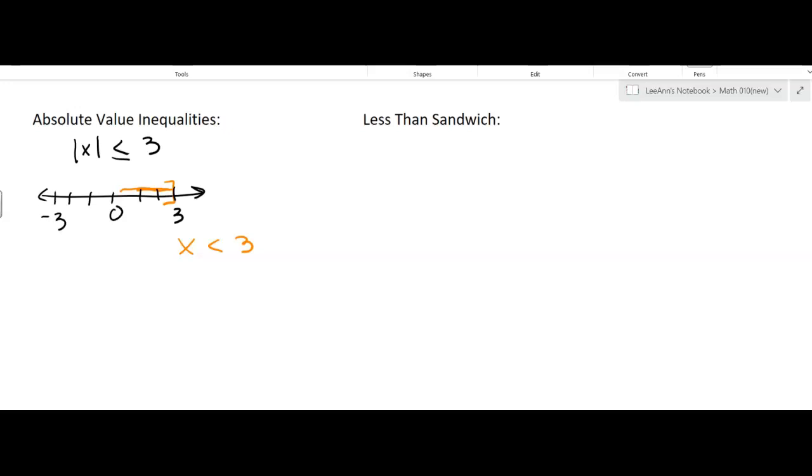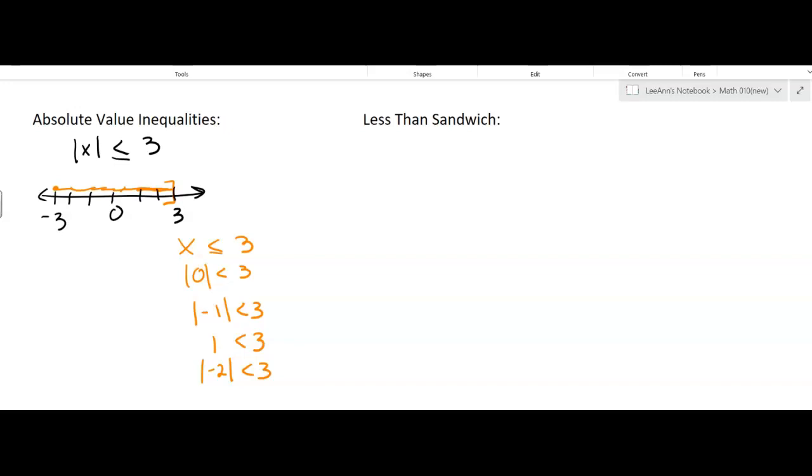Okay, now let's see what happens when we get to 0. Is 0 less than 3? Yeah, 0 is less than 3. The absolute value of 0 is less than 3. So we're doing absolute values here, right? Okay, and we go to -1. We'll skip all the decimals and fractions. Is the absolute value of -1 less than 3? Well, the absolute value of 1 is less than 3. Yeah, sure. -2, okay, that's fine. The absolute value of -2 is less than 3. Yeah, that works. What happens when I get to 3?